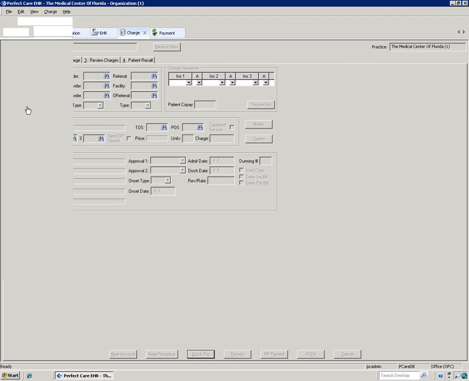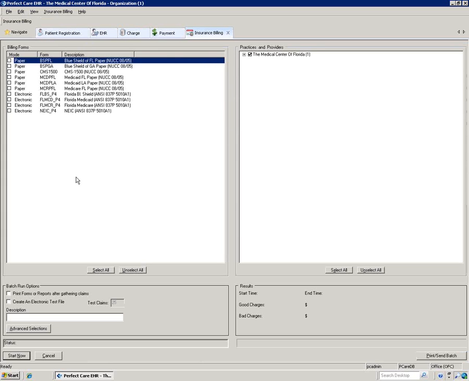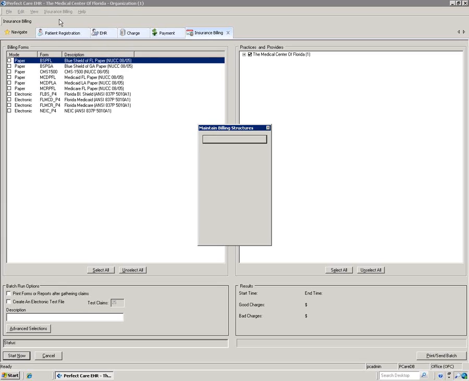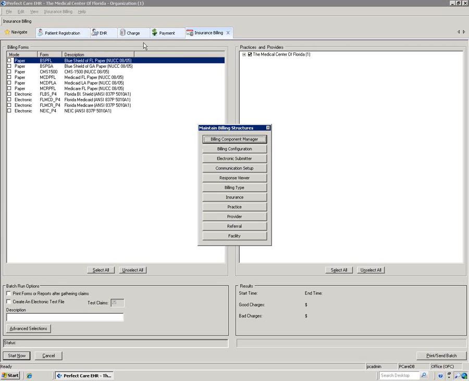The change that has been made in the insurance billing screen is your billing configurations has been moved from administration preferences system level to insurance billing, maintain billing structures, billing configuration. So here is where you will find system level configuration for the entire system.